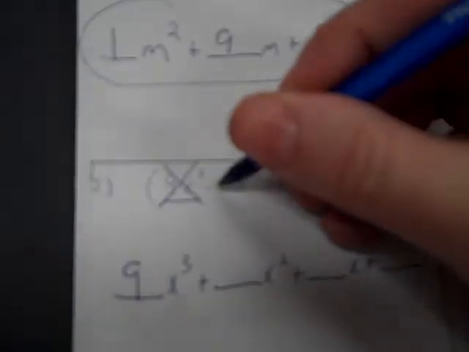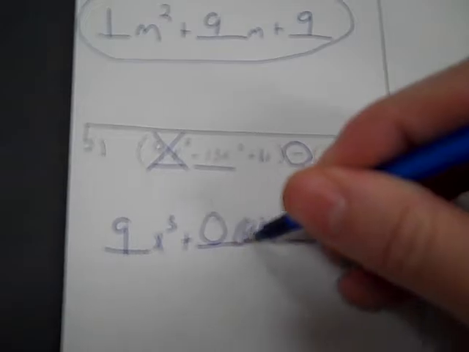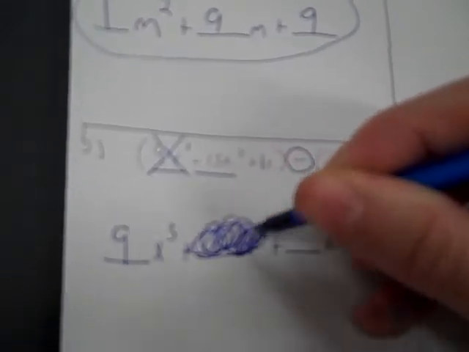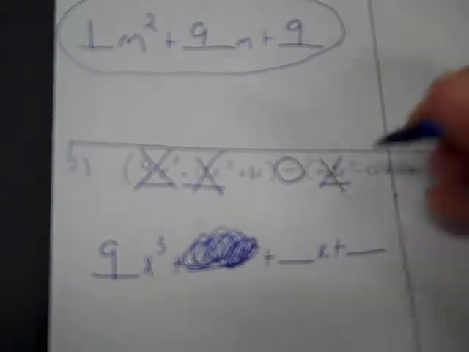Okay, so for x to the third, I just have 9 here, and then I don't really have any x to the thirds inside of there, so it would just be like having 9 minus 0, which would be 9. Okay, now for x to the second, I have negative 13 and then a subtraction sign and then negative 13. Okay, that gave me 0. So since that is 0, then this x to the second power can be just gotten rid of. Okay, because we don't have any of them when we have 0.